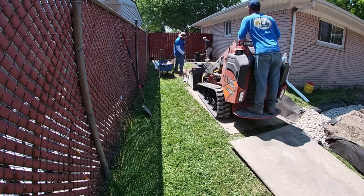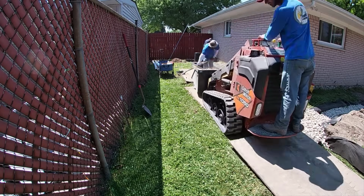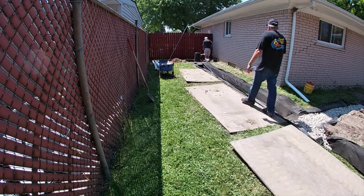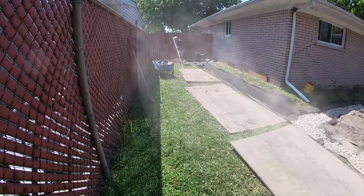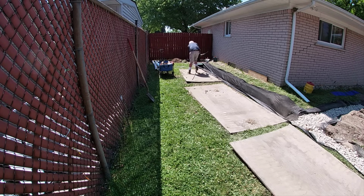So we built a system that will handle it, a 6-inch yard drain with solid pipe, and then we have our high octane in a sock with a 20-inch chambered lift station. The homeowner, when this was all done, he was blown away. He said, man, this is some serious, serious stuff here.